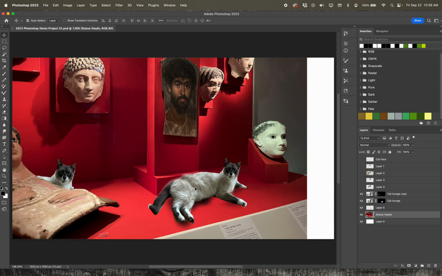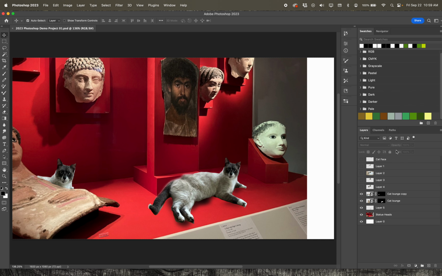But if we were done with our project, let's say we were finished with it and we liked the way it looked. Again, this is just a silly example I threw together for this tutorial. But if it was exactly what I want, there's a couple things I might try, just to make sure everything looks really, really good, right?